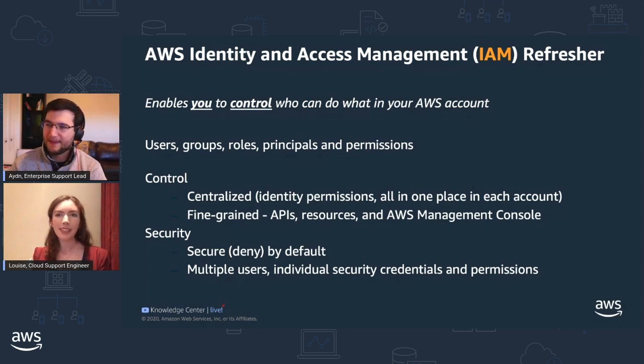So basically what IAM does is it's a free service that enables you to manage access to your Amazon Web Services and resources securely. It's basically to control who can do what in your AWS account. So using IAM, you can create and manage users, groups, and roles and use permissions to allow and deny their access to resources. So to start, you have an IAM user, which represents the person or service who is interacting with your AWS environment. And this consists of a name, a password to sign into the AWS Management Console, and up to 2 access keys as well to interact with the API or CLI.